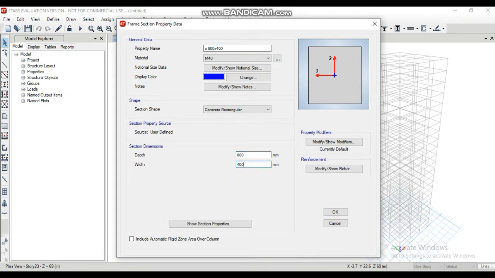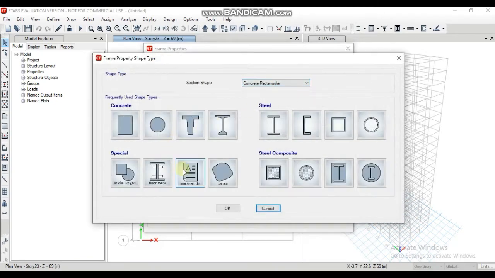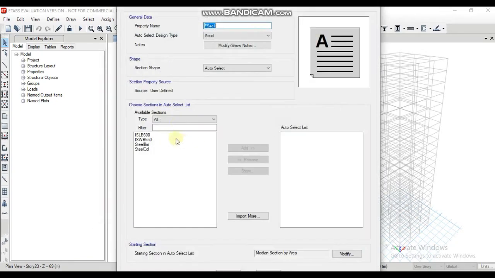Now we have to add new property and select auto select list from special. Name the property as beam auto select list and select design type as concrete and now select the beams and add to auto select list. Click on OK.